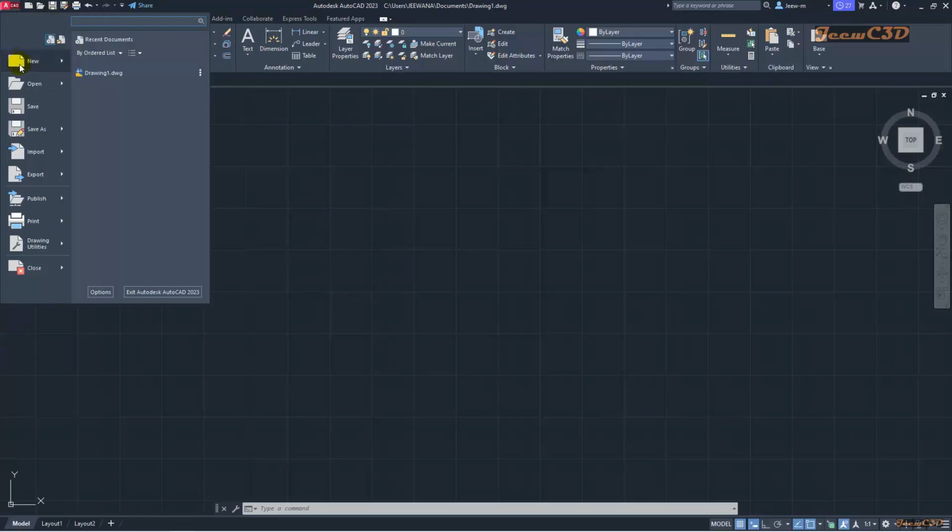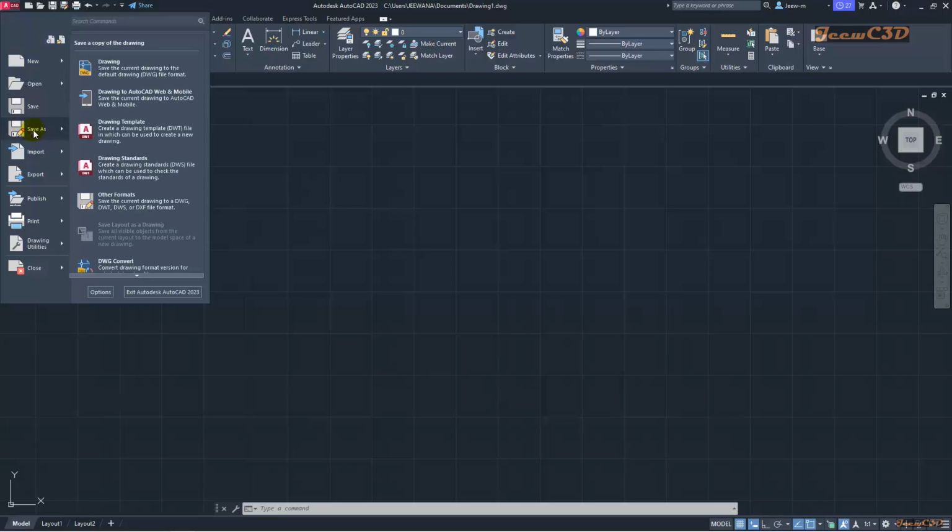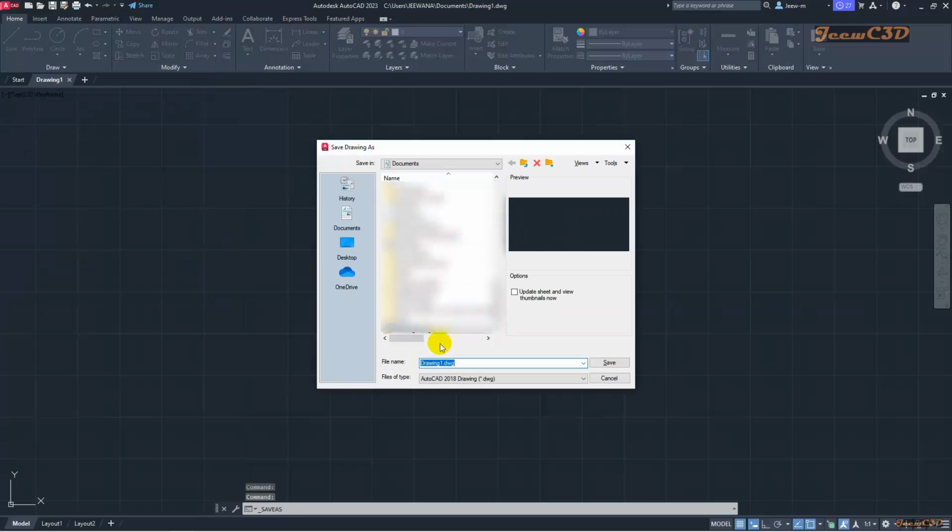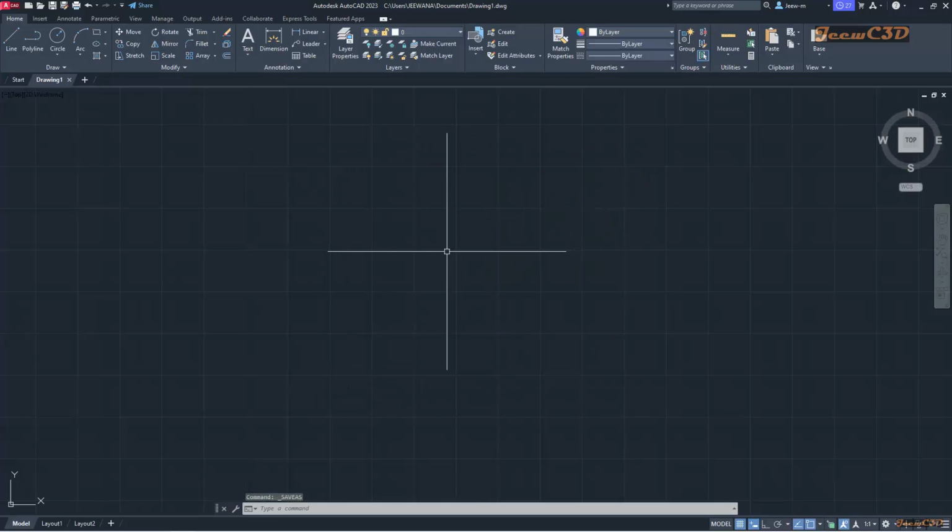Otherwise, you can go to the application menu and go to the Save As option to get the drawing saved to another location or with a different name. So that is about opening a new drawing and saving it. So from here onwards, we will see how to work with AutoCAD.